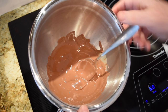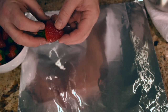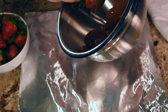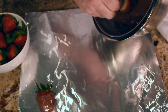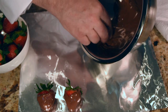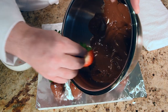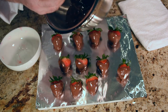So we'll move it over to the island and start dipping our strawberries. You want to pull the green stems up so you have a clean dipping surface, and just stick them in there and roll them around. I'm using aluminum foil, but you can use parchment paper, wax paper, butcher paper, whatever. And if you use cold strawberries out of the fridge, it will cool your chocolate down faster — which is a good thing. That means you can eat your strawberries sooner.